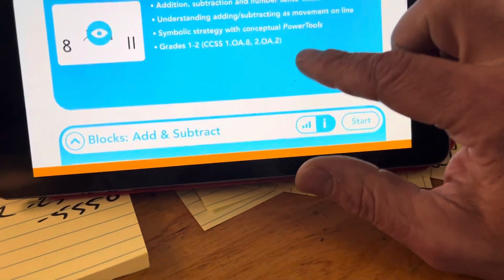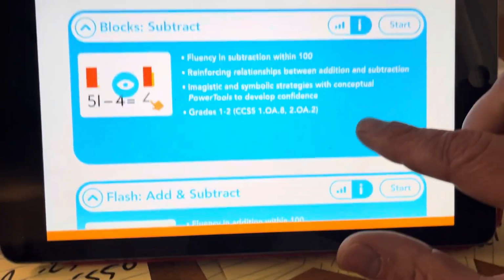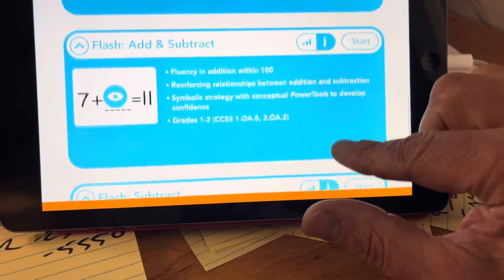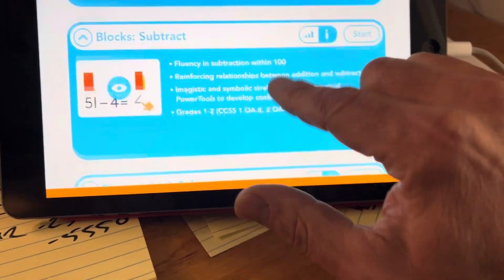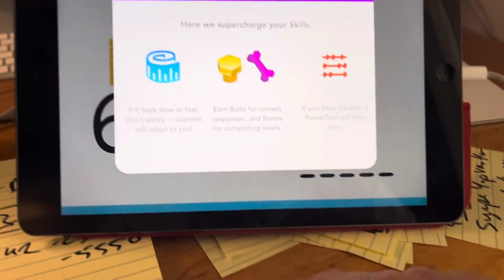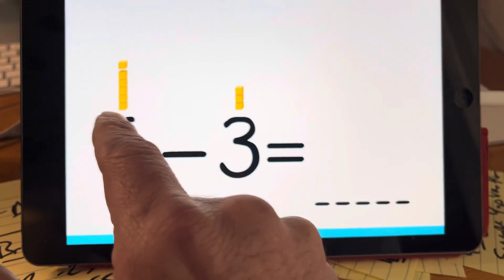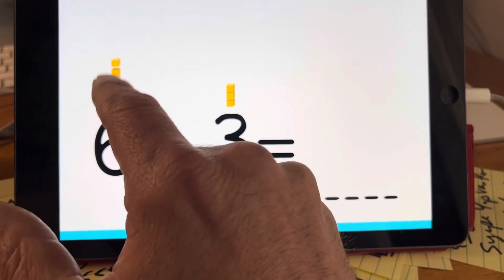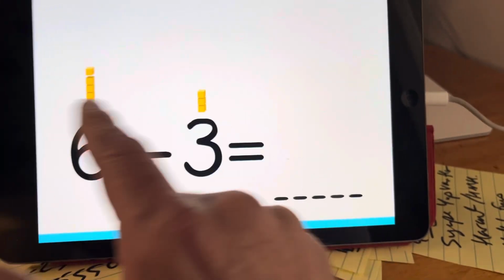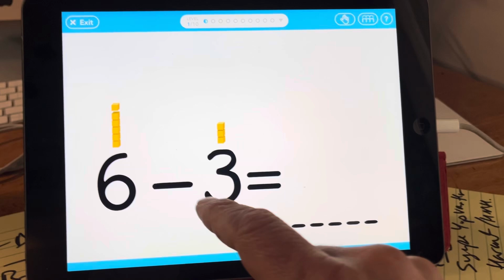And then we get into these other pieces where we work with blocks. Again, this has become a long video, so I'm just going to let this go. But we've got all these addition and subtraction pieces. I'll just tap into this one piece of blocks add and subtract, where again, here I've got a visual representation of what I've got. Here we used base 5 to cluster these things so that students could get just used to the idea of clustering. We then obviously turn that into base 10 as we get a little higher.